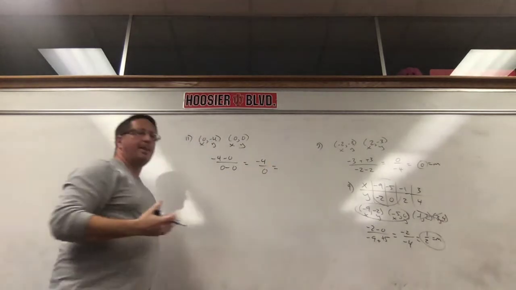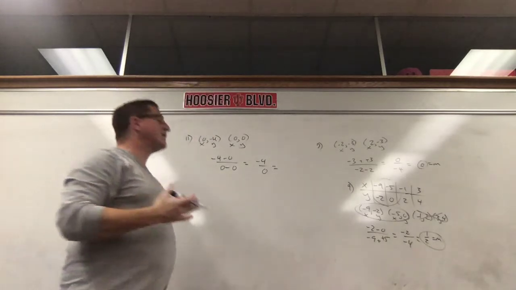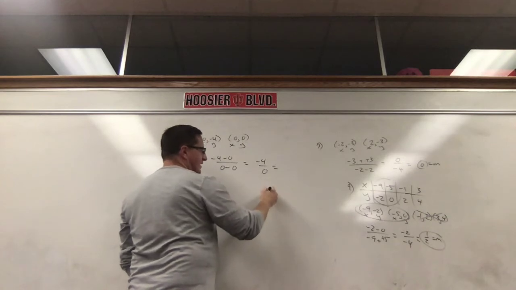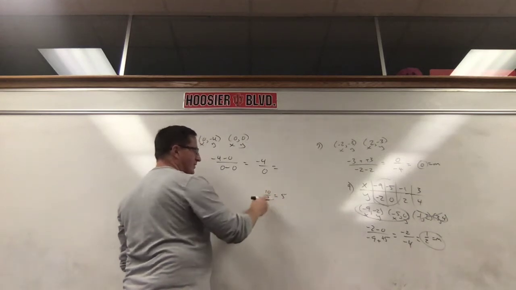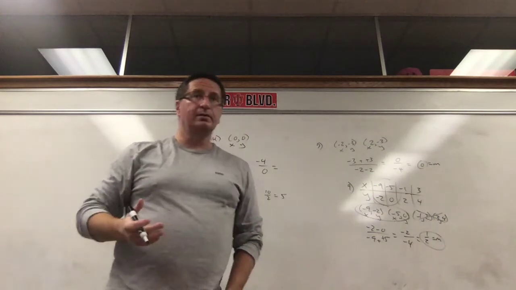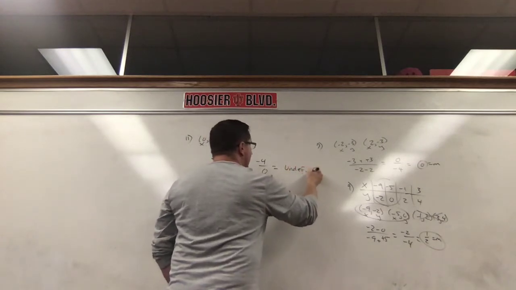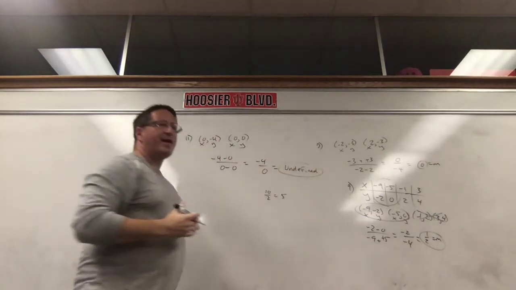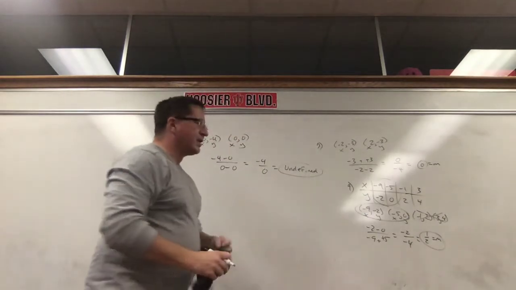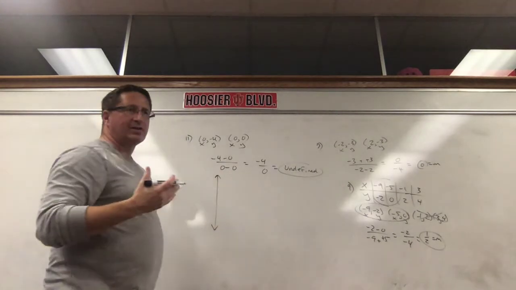Now be careful here. -4 divided by 0 is not 0. You're not allowed to divide by 0. If I asked you what 10 divided by 2 is, we know it's 5, because 2 times 5 is 10. Well, 0 times what gives you a -4? Nothing. There is no solution to that. That is what's called undefined. Is this a line if I graphed it? Yes, it is. It would look like a vertical line, which has what's called undefined slope.